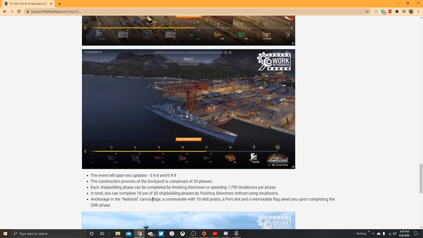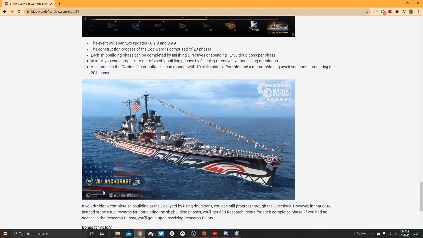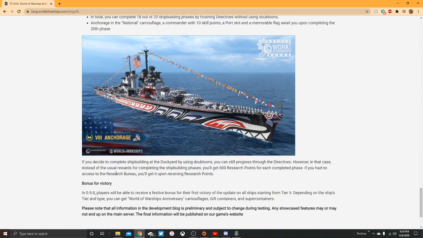Anchorage in the National Camouflage. A commander with 10 skill points, a port slot, and a memorable flag await you upon completing the 20th phase. Wow, that is a very, very good looking camo. I enjoy this. I like this a lot. Very nice, very nice. I like that.